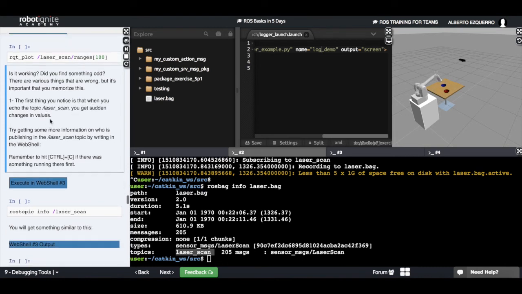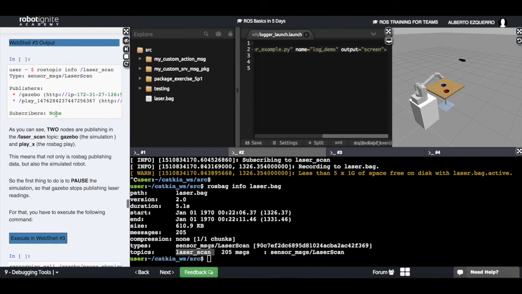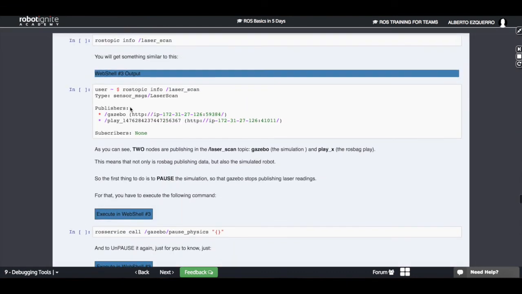So basically, the first thing that you will notice is that when you echo the topic laser scan, you get sudden changes in values. And why will this happen? It will happen because you will be publishing your recorded data from the bag file into the laser scan topic, while the system is also publishing the data that is coming in real time.